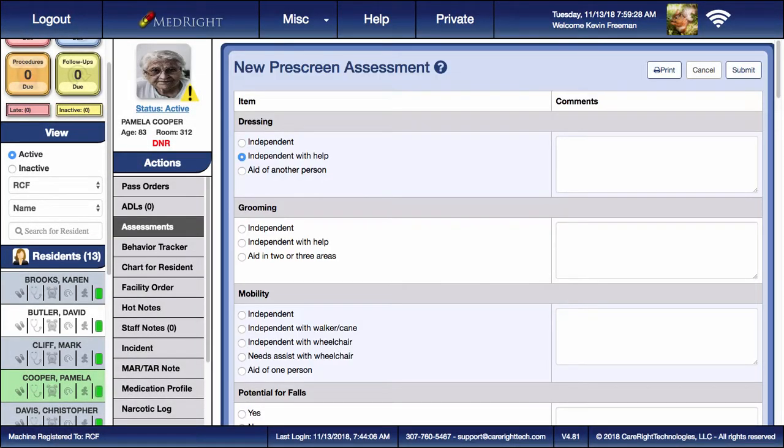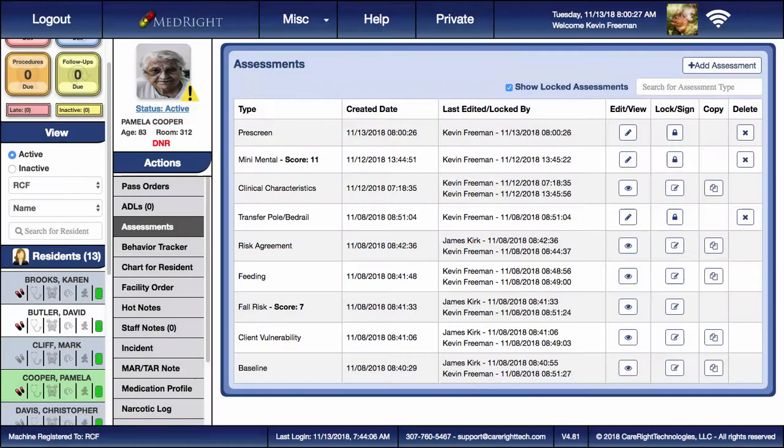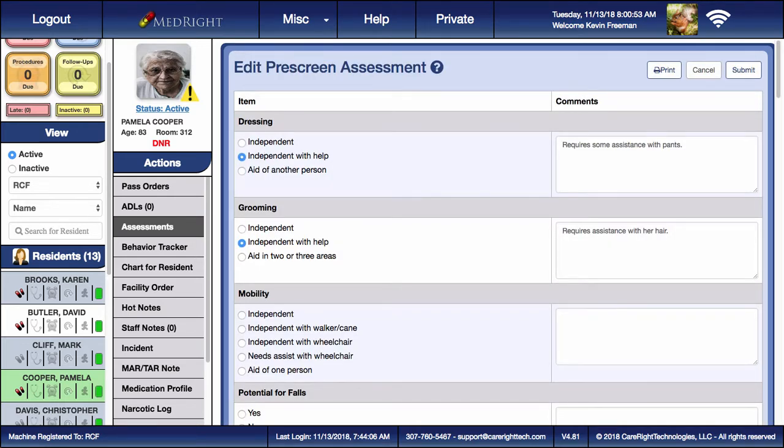Use the radio buttons, input boxes, and pull-downs on the form to fill it out. At any point, the Cancel button can be used to discard the assessment, or the Submit button can be used to save the assessment. Unfinished assessments can be submitted and continue to be worked on later. To do so, select the Edit Pencil icon for an unlocked assessment to open the details of that assessment, where they can be edited again.